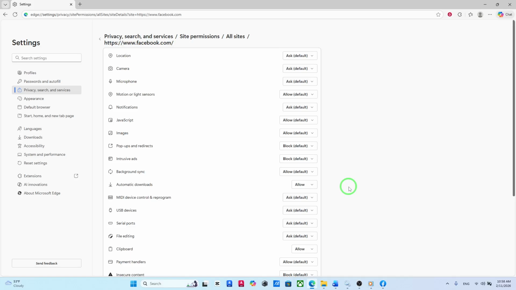Interfaces can vary slightly between updates and devices. The core idea is to navigate to App Info, then Settings, locate permissions, open More Settings Permissions, and finally toggle automatic downloads to allow. After you make the change, it's a good idea to test by leaving the app idle for a moment and then checking whether a file downloads automatically as expected.